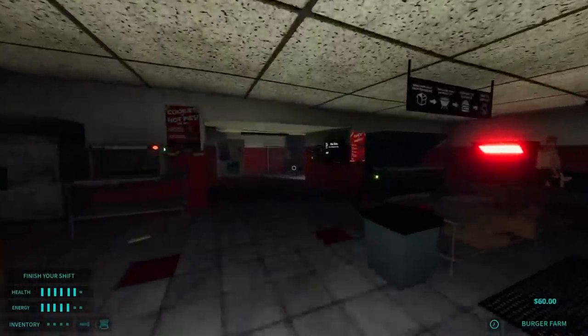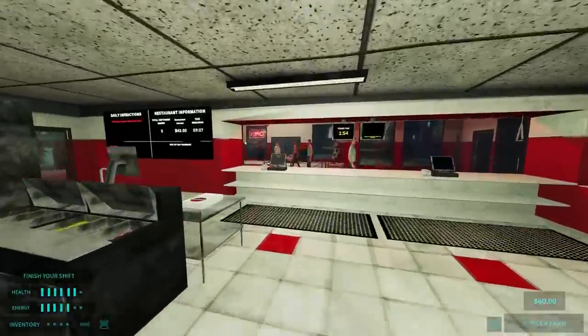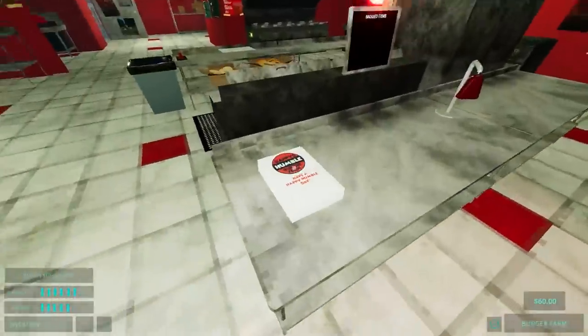Why are the lights out? Let me put the lights back on. Okay, what have we got next? Fries and a soft drink, easy.